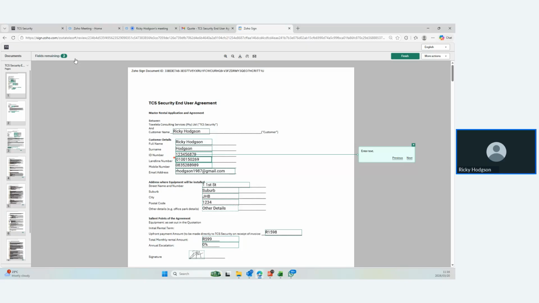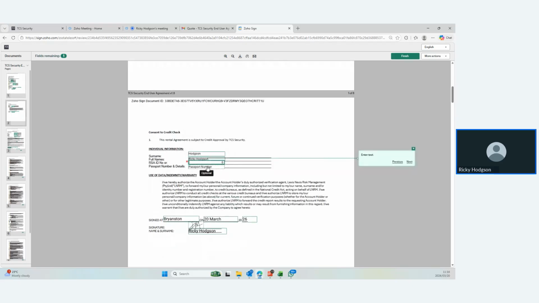Okay, then I click next over here, and it'll take me to the next available field that's outstanding. Then I'll put the fictitious ID number in here. The reason I'm saying fictitious so many times is because when I upload this onto YouTube, they verify the information, and I can't put real information in these fields, otherwise it blocks the video. Okay, all right, now that I've done that, it now says you successfully filled all fields.